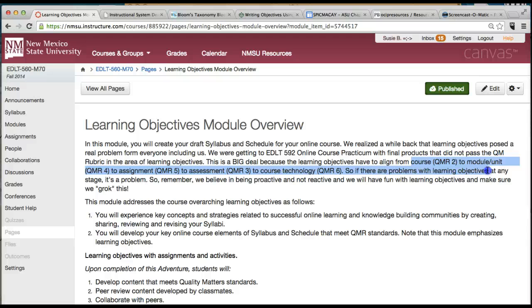But another important thing about the learning objectives is it drives everything else in your course, such that you have to have alignment between what you're asking students to do in terms of activities and resources, how they're assessed for that learning activity, and then what course technologies are involved in that learning process. So everything from 2, 3, 4, 5, and 6 has to align, and it's driven by your learning objectives.